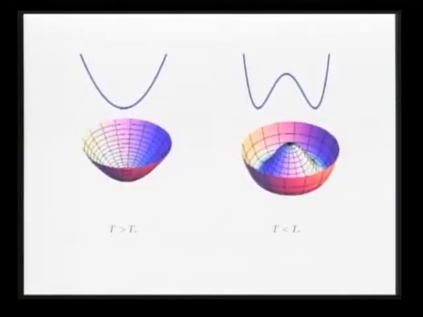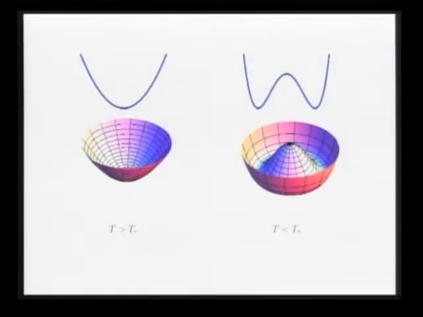And so I have a picture of that. Above the critical temperature, you want it to look like this. This is the modulus of psi squared. Of course, because psi is complex, if you think of this as the Argand diagram, with the real part and the imaginary part, it's really a bowl, so it sits in 2D rather than 1D.